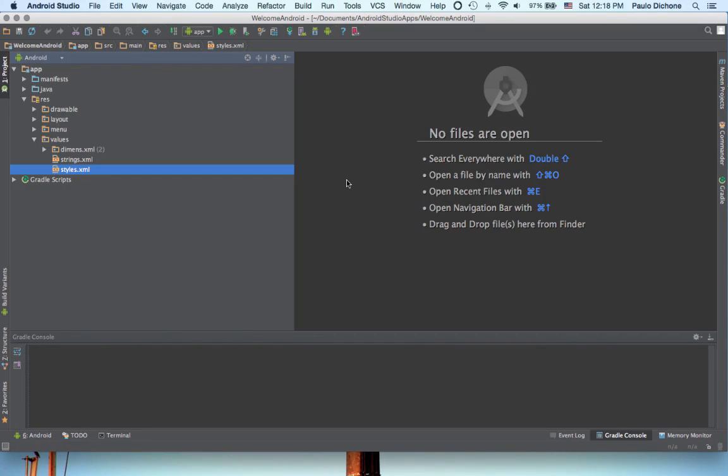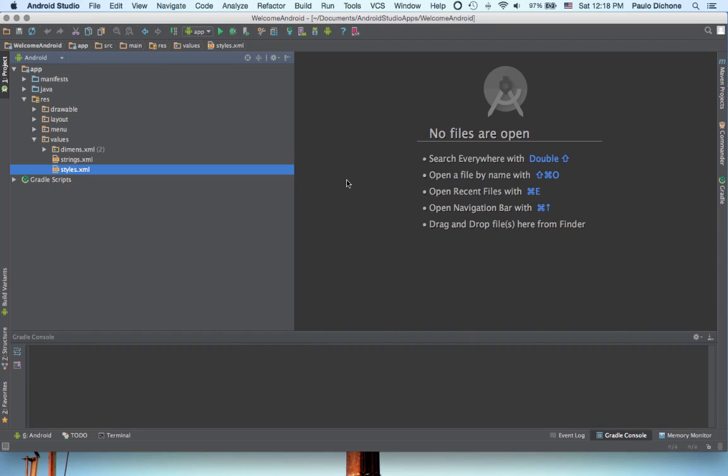Alright, so in this video we're going to keep going and talk about Android and Android Studio. But most importantly, we're going to talk about XML. XML stands for Extensible Markup Language. And we'll talk a little bit about it because, as you may have noticed, there's a lot of XML files in our projects, in our Android projects when we create them.